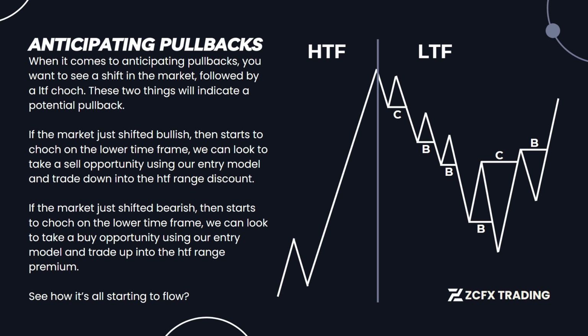If the market just shifted bearish, so the H4 just shifted bearish and then starts to chalk on the 15 minutes to the upside, we can look to take a buy opportunity using our entry model and trade up into the high time frame range or H4 range premium side, okay? So see how it's all starting to flow. It all starts to kind of connect. I'd recommend watching the video multiple times as well.